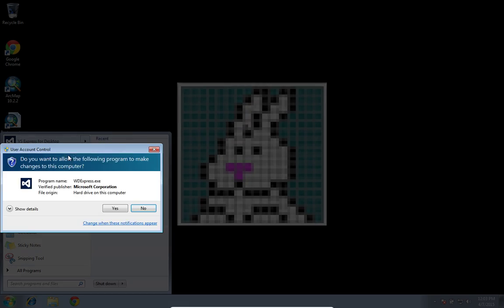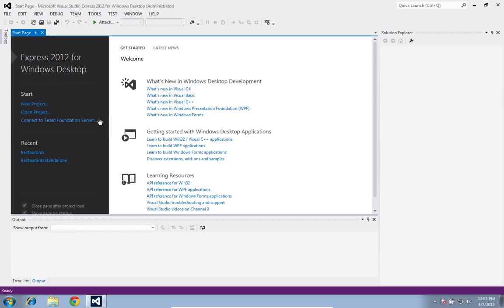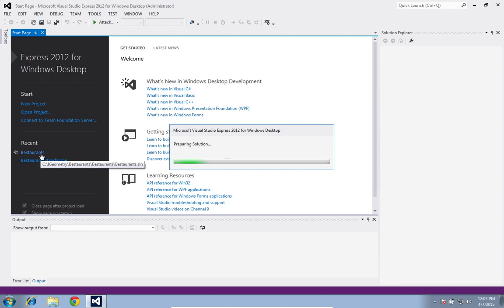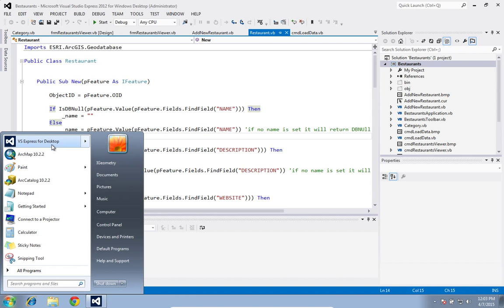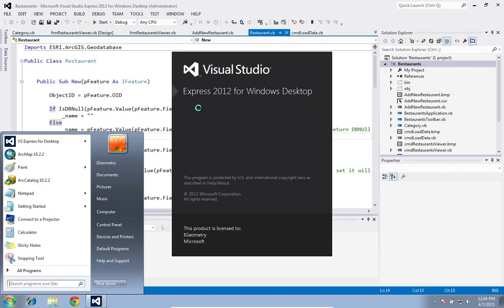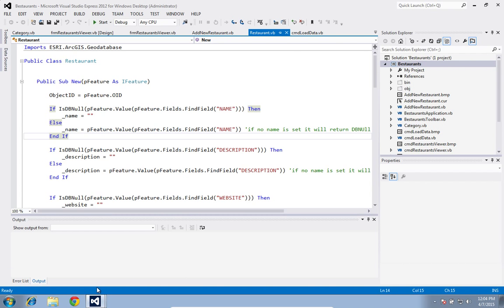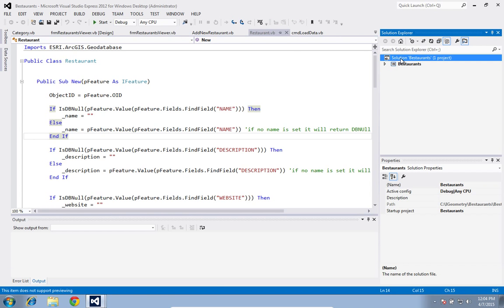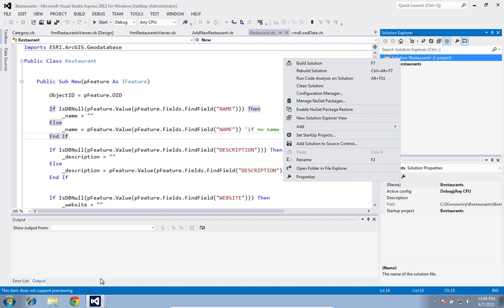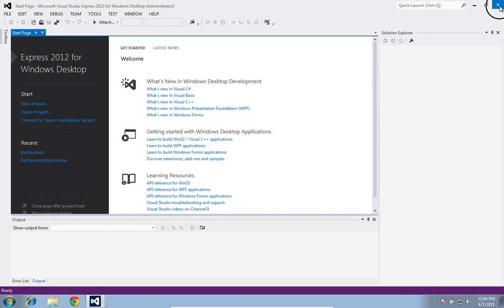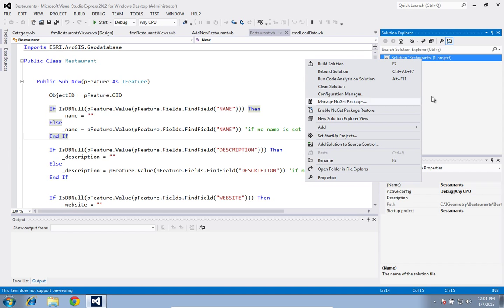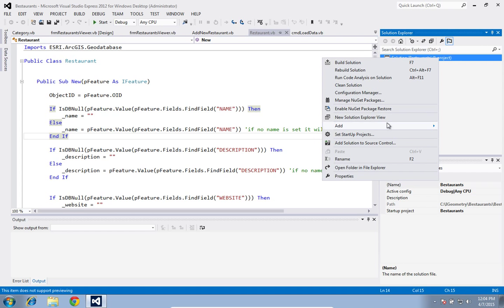First of all, we need to open our Bestaurant application, because this is where all the goodies are currently. And let's open a new project. I'm debating whether I should create a new project in this solution or in a new one. Let's create it in the same solution. So what I want to do first is to create the library. So what is the library? It's basically a DLL file.